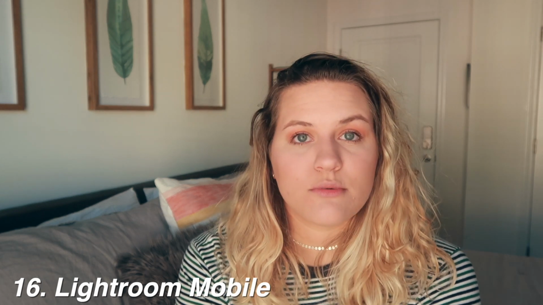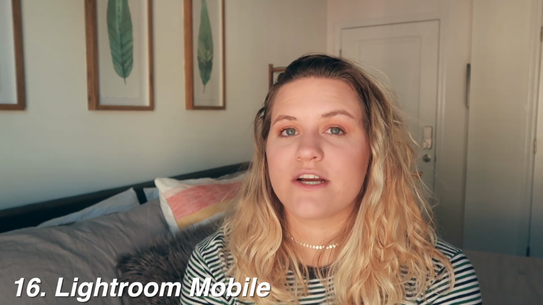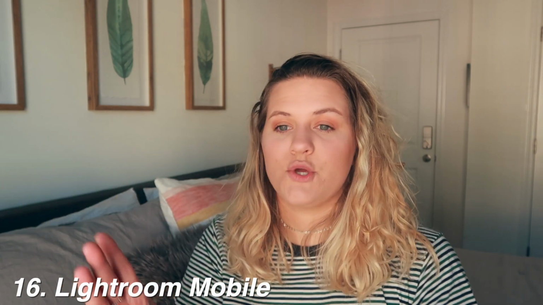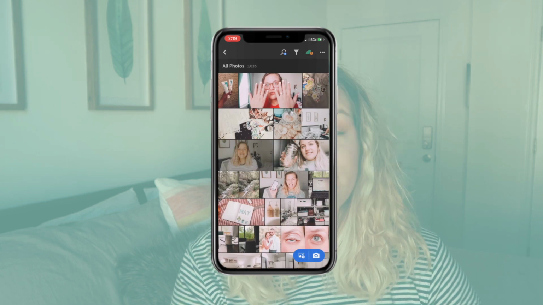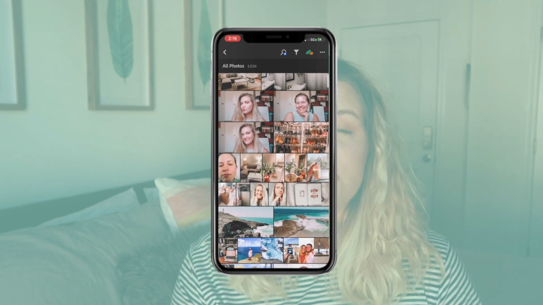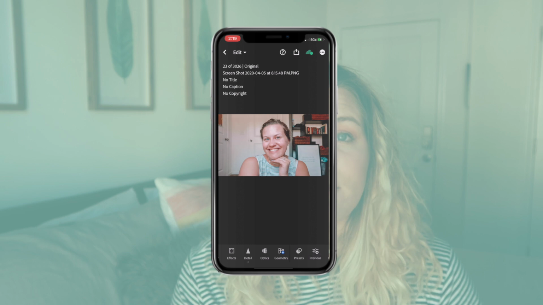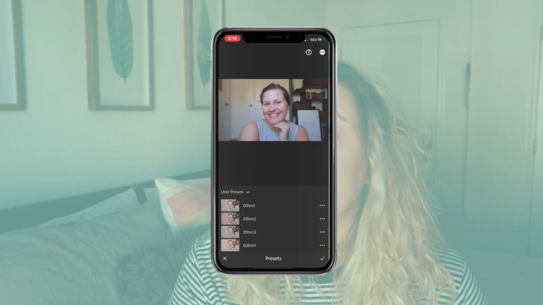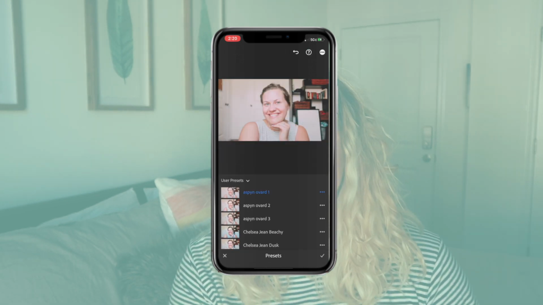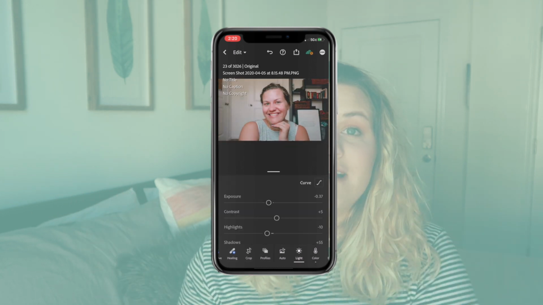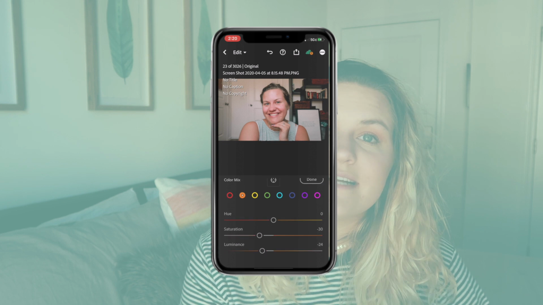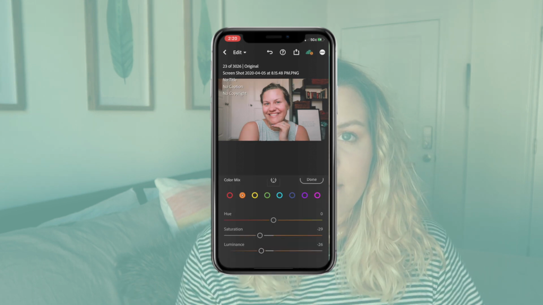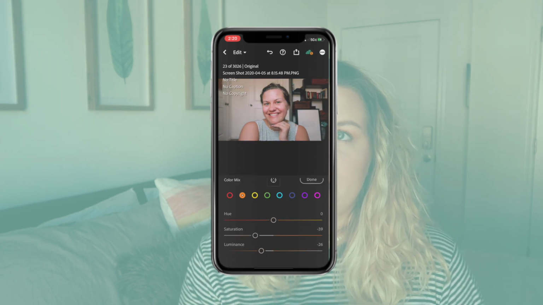The next app I want to talk about is Lightroom Mobile, and I know that everyone and their mom uses Lightroom Mobile now, because I really feel like everyone just transferred from VSCO to Lightroom, and you can buy Lightroom presets from so many different creators online. You can find free ones. Some people charge $100 for 2 presets, and some people charge like $25 for 25 presets, or it's $1 or donate, whatever you want. You can get as many presets as you want, but you can also create your own presets, and there's just so much that you can do on the Lightroom app with photos that you can't really do on any other app. So that's why I really love Lightroom.